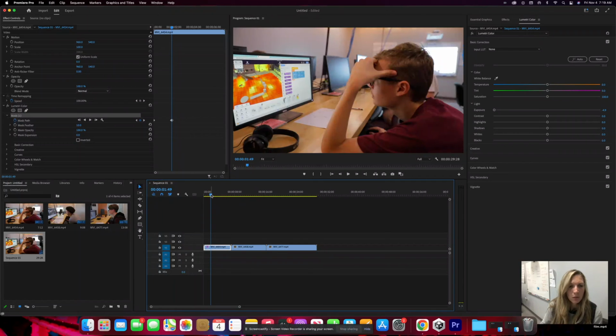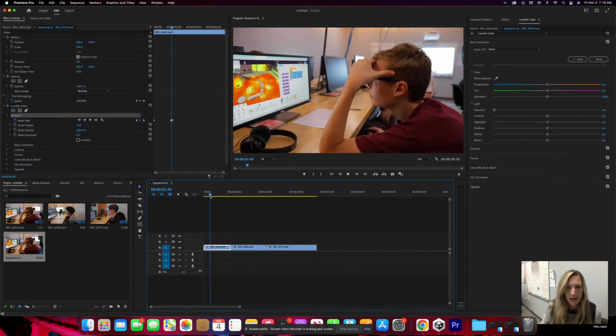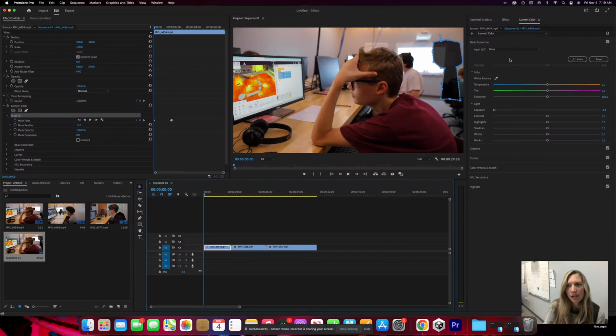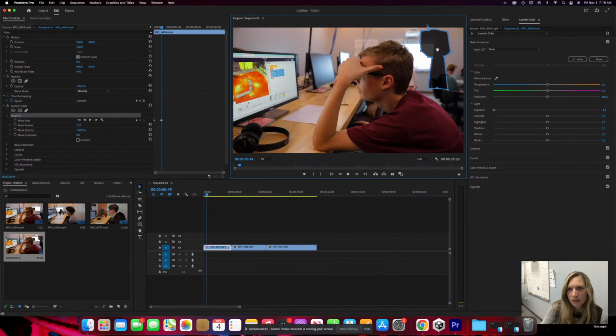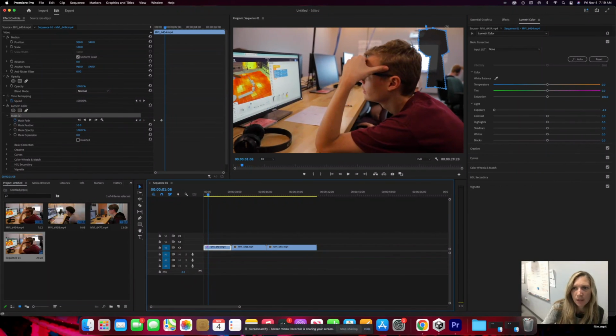Now, if we want to make it move shape, we want to make it move around while it's in frame, same thing. It's here, it's in frame, and I say, okay, I want it to start here. I'm going to delete these other ones. So right here, I want it to be here. Now I want it to look like it's kind of hovering. So I'm going to add another keyframe, and I'm going to move my mask.